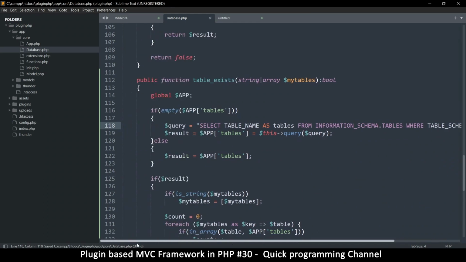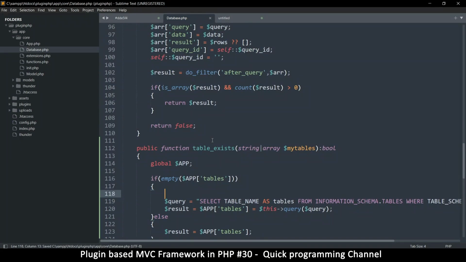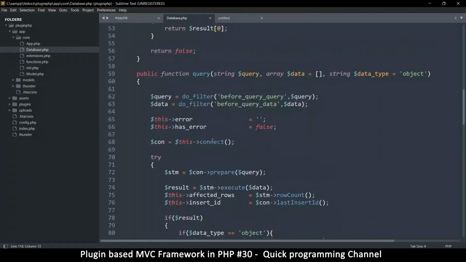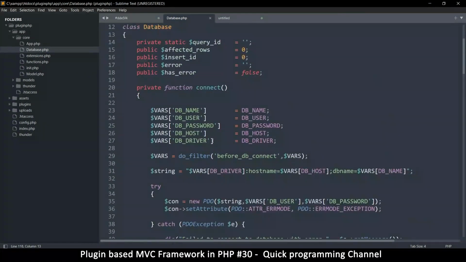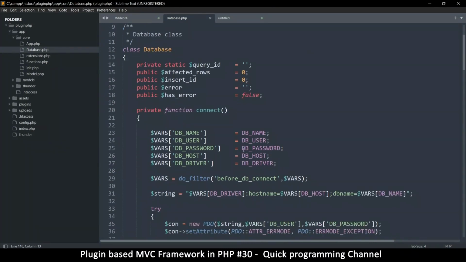Now we want to be able to change the database name if need be. So what we are going to do is, it should be easy enough to change that if we want to. So maybe we can just add it over here. Anything that we need, that we think might be changeable, we can just add it here.